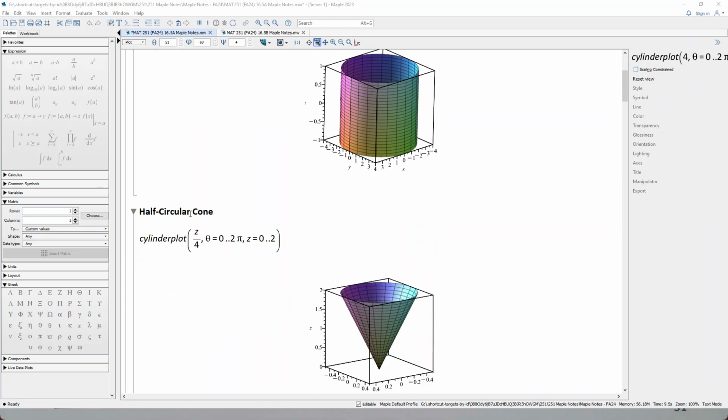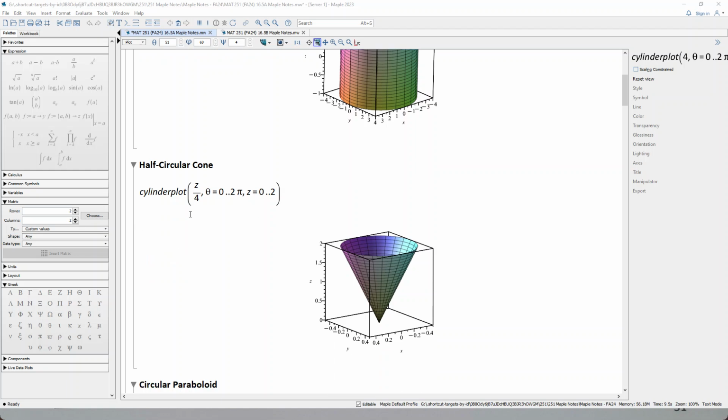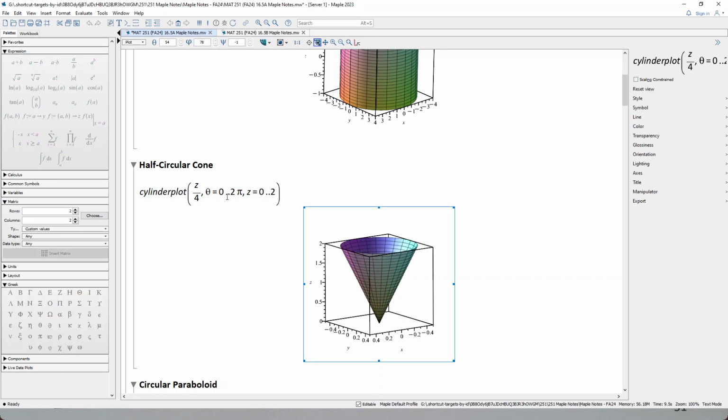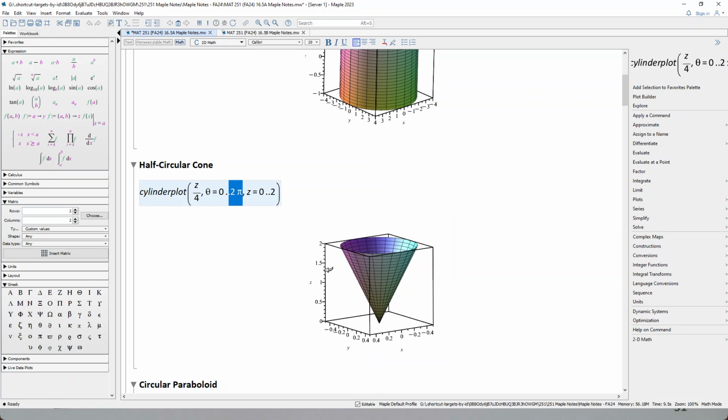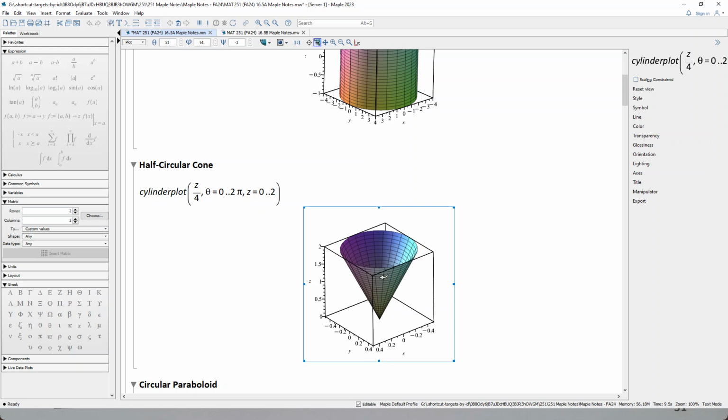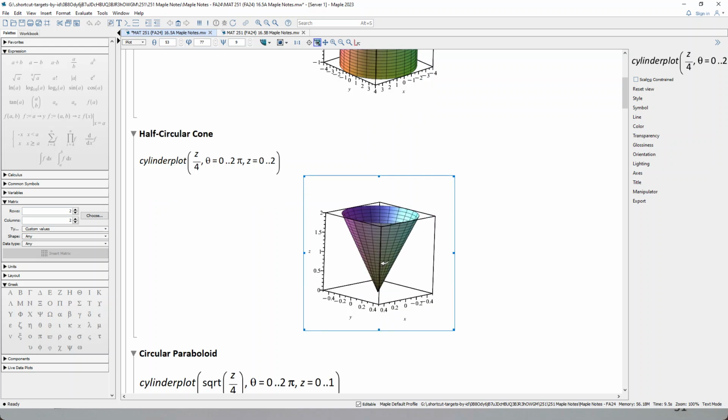And this one I could do in Maple. The horizontal planes and the vertical half planes are a little hard to draw in Maple because it's established as an r equals. So when you do cylinder plot, it's thinking you want the cylindrical coordinate system, so it's hard to do theta equals; I can only do r equals because that's assumed. So this is r equals z divided by 4, and you can see that it's a cone. I'm going from 0 to 2 pi, so I'm going all the way around the cone. And z I took from 0 to 2 just because I felt like it, but I could have gone as far up as I wanted to.